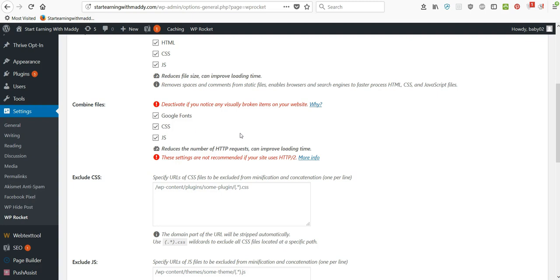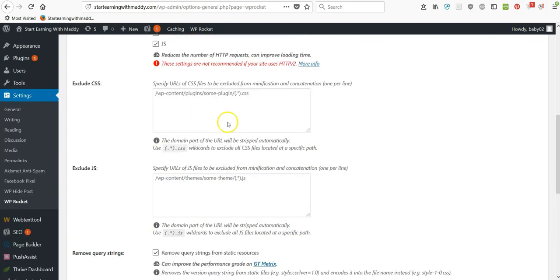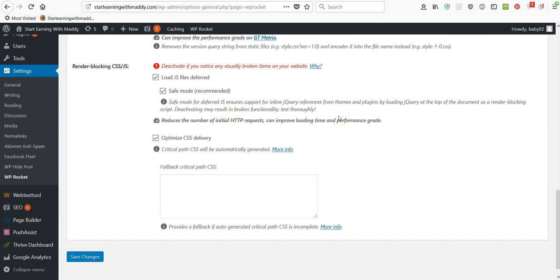If you are using HTTP2, it's actually better to have parallel requests, but right now not every web browser or server works with HTTP2. Only 30% of your readers' browsers have HTTP2 enabled. So I would rather combine all these files into a single file than having several files load at the same time. Now let's come to the next option, render blocking CSS JS.